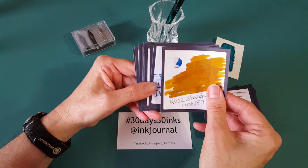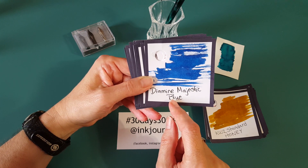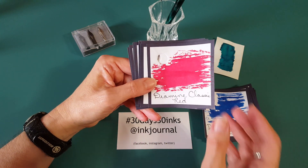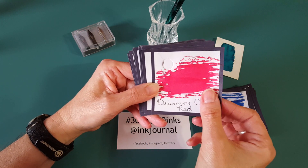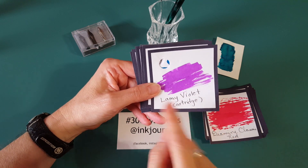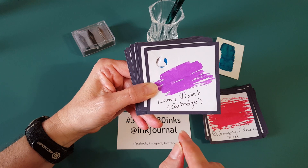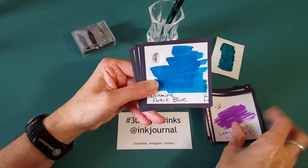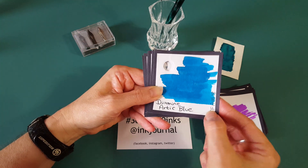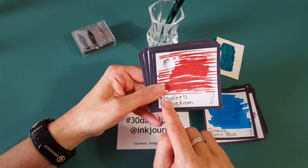KWZ Standard Honey is the next one. They're all over the place with color I think. Then Diamine Majestic Blue. Some of these fool me — I can't remember until I see the ink sample vial who it came from, then I know by the writing. Diamine Classic Red — I keep wondering why I put this in, I almost took it out several times but just couldn't bring myself to. Lamy Violet — that was from cartridges I harvested into a sample vial. Diamine Arctic Blue, which is a shimmer and an ink flight.